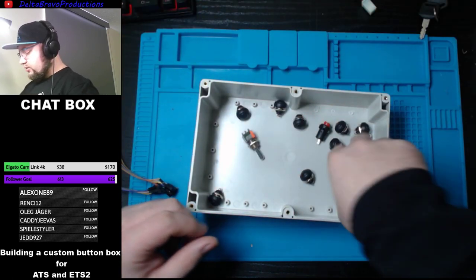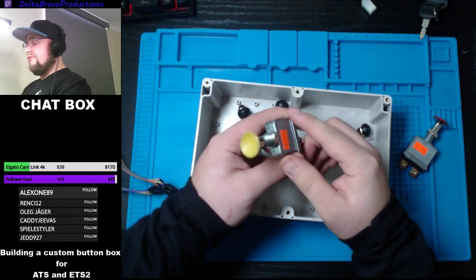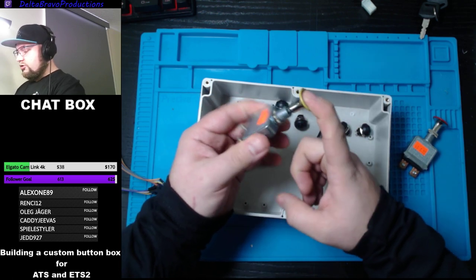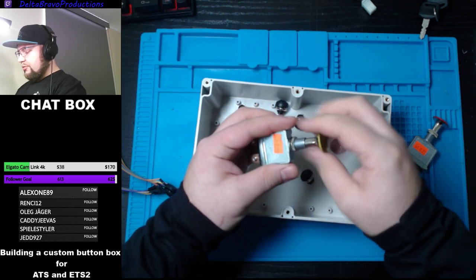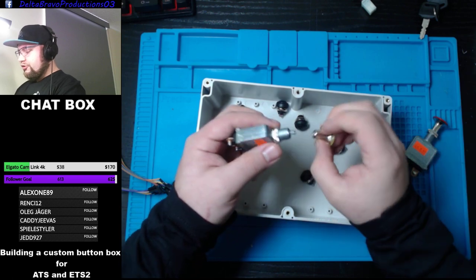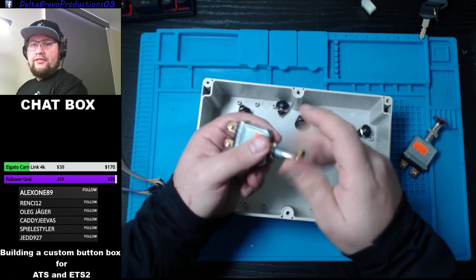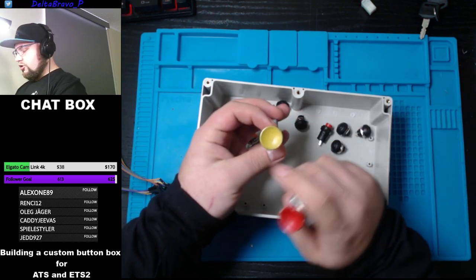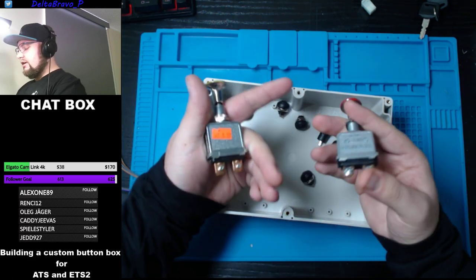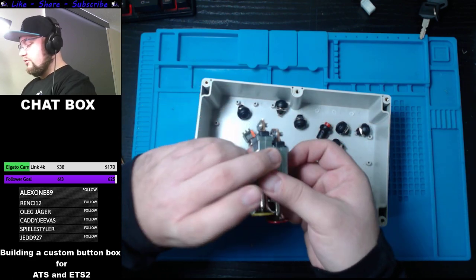Put that aside. We got those type of buttons, which I don't know what they're used for in real life. Honestly, I don't know, but it's awesome because it pulls and retracts. And then this is just a little knob that you're able to unscrew. What's cool with that, we'll use that for the air brakes. And they're already colored, so yellow and red. They're kind of expensive though, about $6 each. But I think they're worth it.